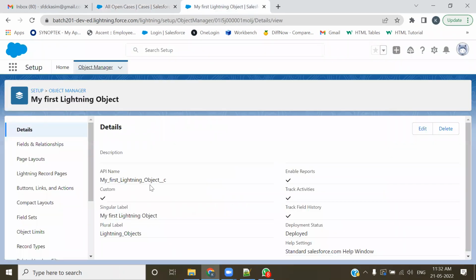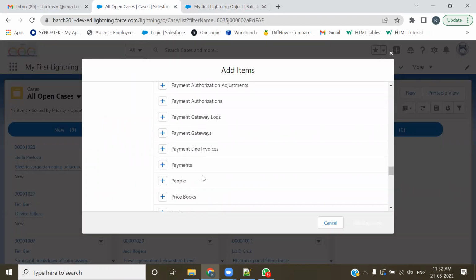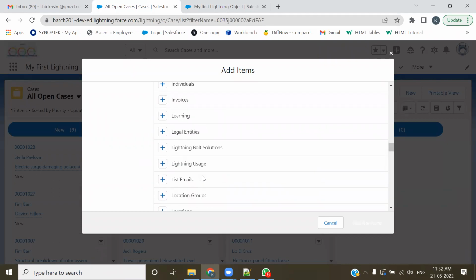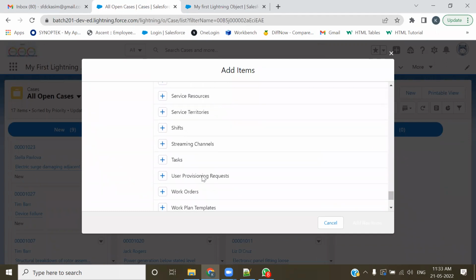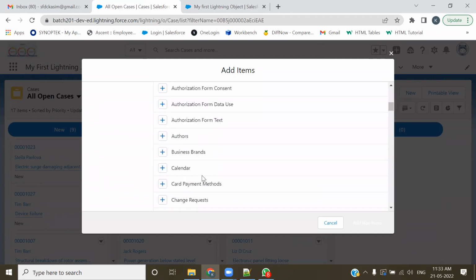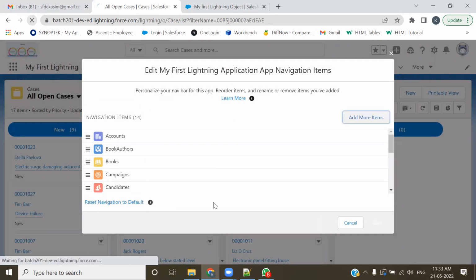It's the name, my first lightning object. What are lightning objects? Okay. I think I need to refresh this first.